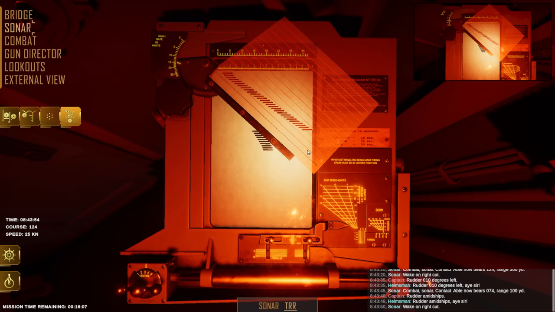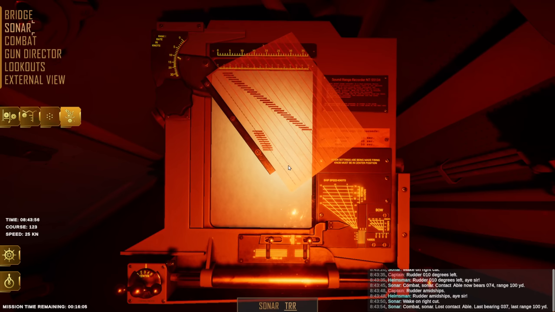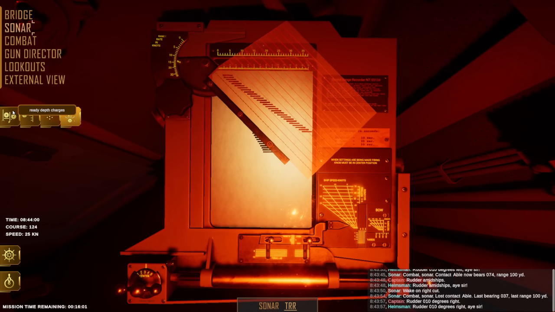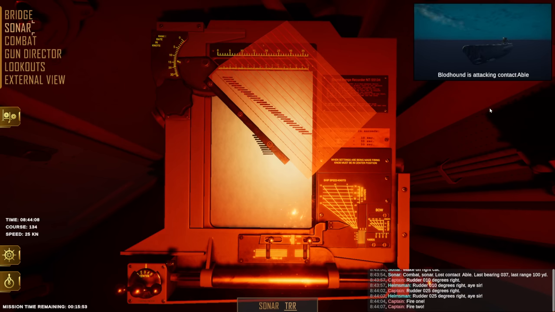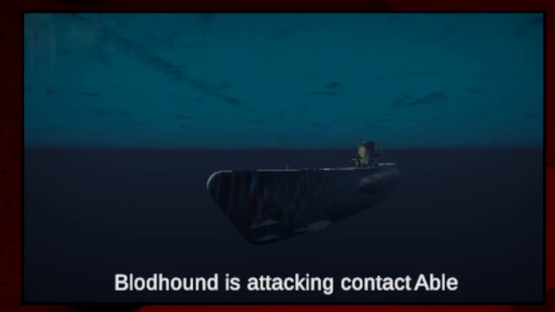Wake on right cut. Combat sonar, lost contact. Able, last bearing 0, 3, 7. Right. Tilt to the right. 100 yards. Hard right and drop. Fire. Rudder 25 degrees right. I went over them. I went over them. Oh, maybe, maybe. Hard left rudder. I dropped the charges too late, didn't I? Oh, maybe not!